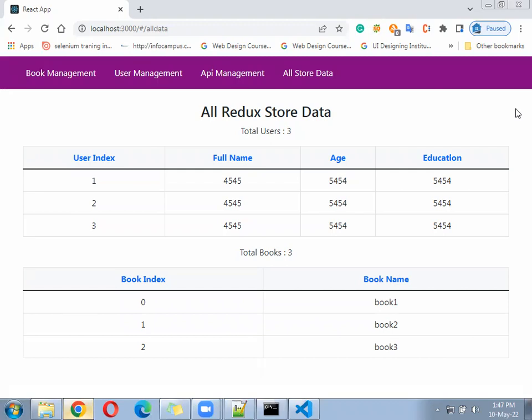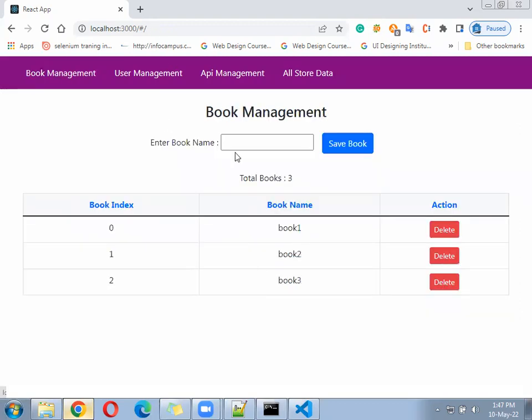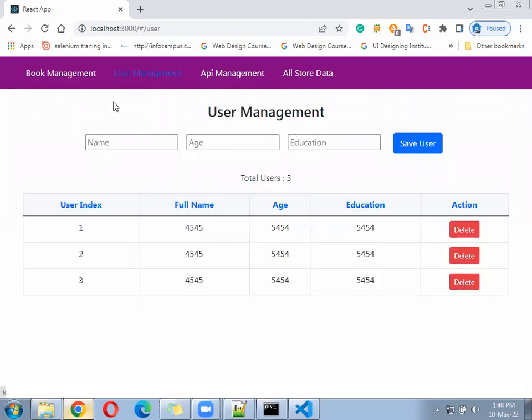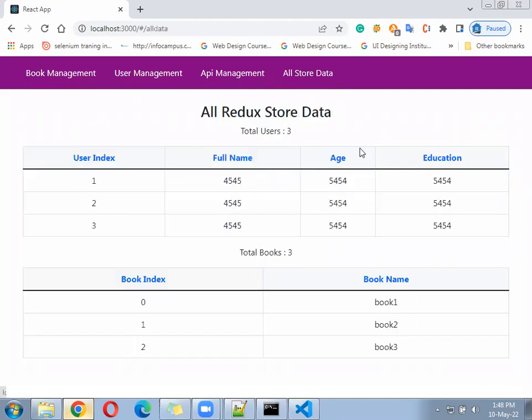If we add whatever book and user, it will come very true. So here what is happening? We store the data in which component? We store the data under the book component, and we are able to see it under which component? All components. We store the data under the user component, and it is visible under this component. So this is called what? Redux. Redux will not store your data in each component. Redux will store the data under the store.